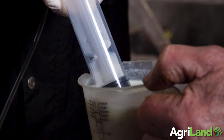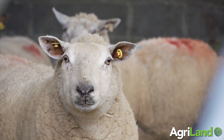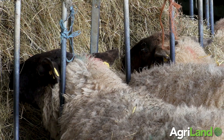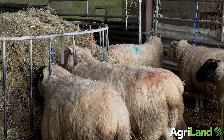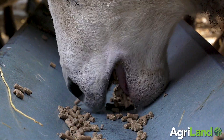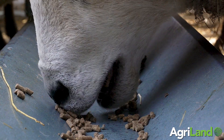Also, the quality of your colostrum is very much dependent on the condition your ewe is in. Body condition score is quite important, so you want your ewe to be in good body condition score. Also you want her vaccinated, especially against abortion and diseases such as clostridial diseases. Minerals are also highly important.